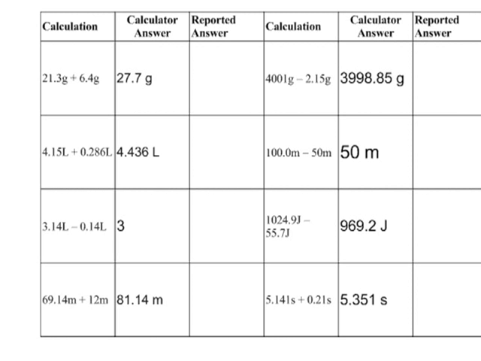So let's do a few examples in my table right here. 21.3 grams plus 6.4 grams. After the decimal place here, I have one digit. After the decimal place here, I have one digit. My calculator shows 27.7 grams. So I need to look at the number after the decimal place, which is one digit, and that's what I need to record as my final answer. I'm fortunate that it matches up with my calculator. So I write down 27.7 grams.